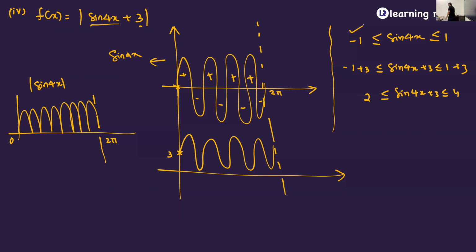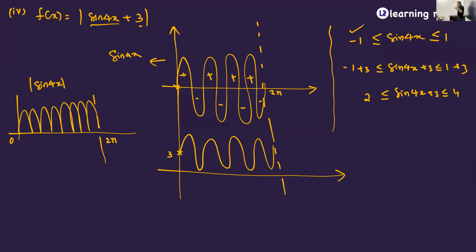Now, coming to this question, how you're supposed to solve this, you can go with this method. This is accepted. Okay, you can go with this one. So basically, you're doing nothing. You're writing the basic range of sine. What is the range of sine? -1 to 1. So what is the question?